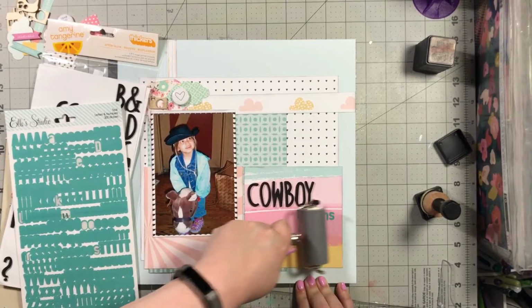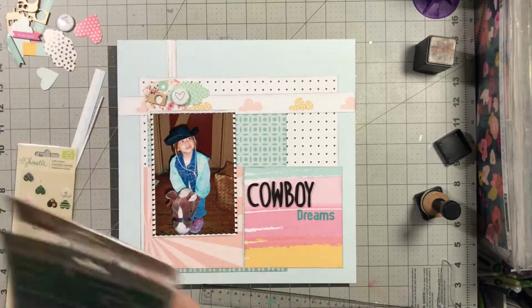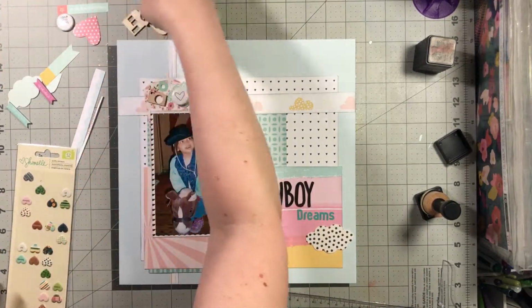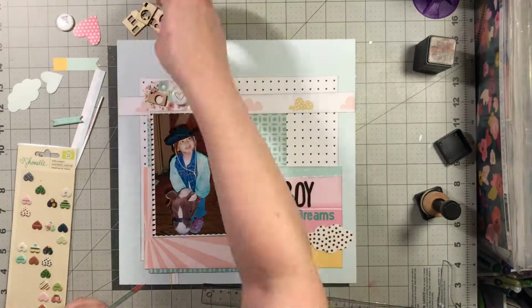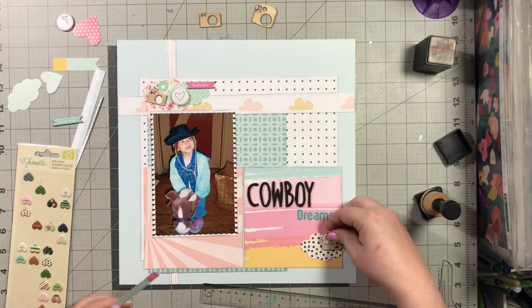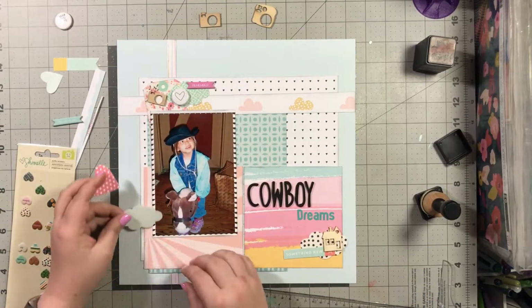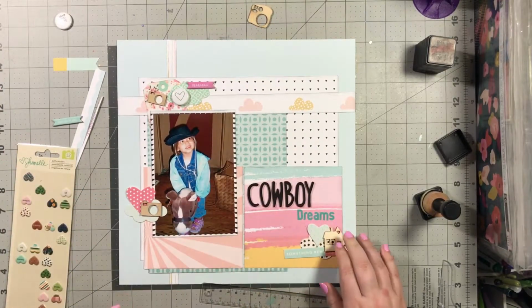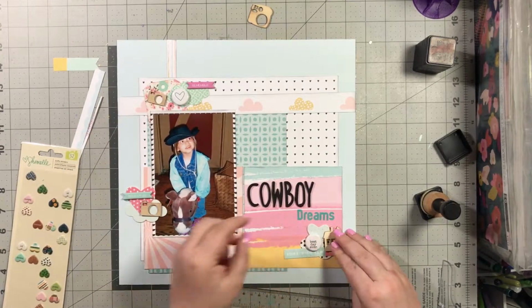And then for the second part of my title, I go with these LA Studio dark teal flat stickers, and I do use the little brayer trick if you've got flat stickers. If you have flat stickers, whether they be letters or just a flat sticker, if you run a brayer over it, it helps adhere the flat sticker. My friend Kim showed me that at a crop, and it has worked very well.